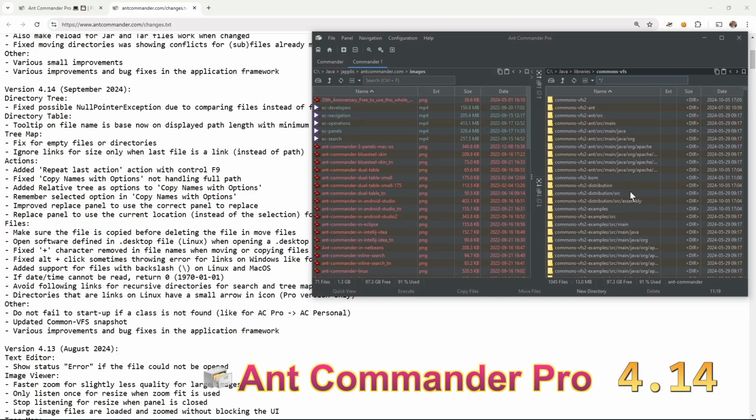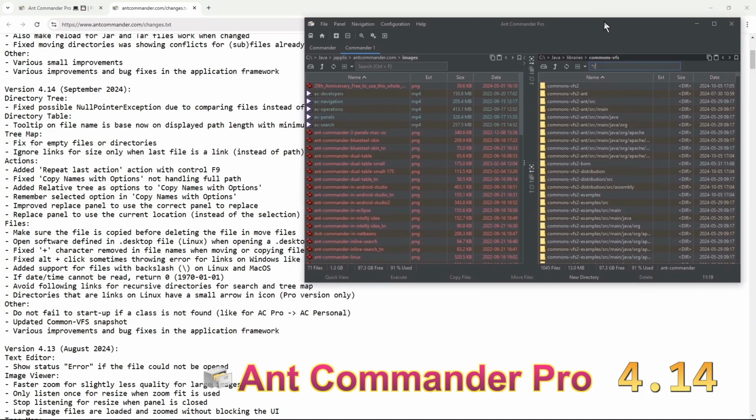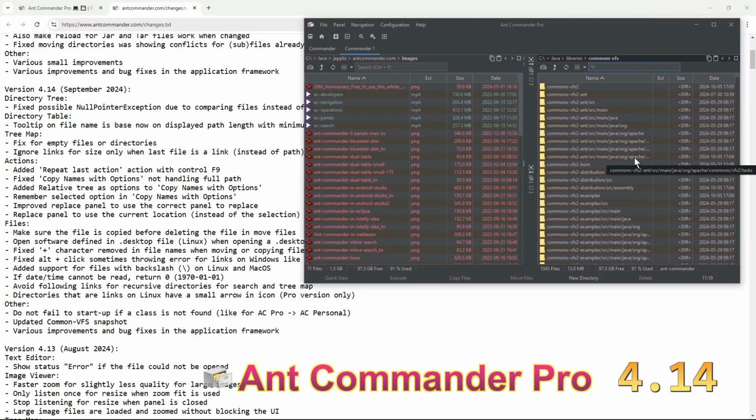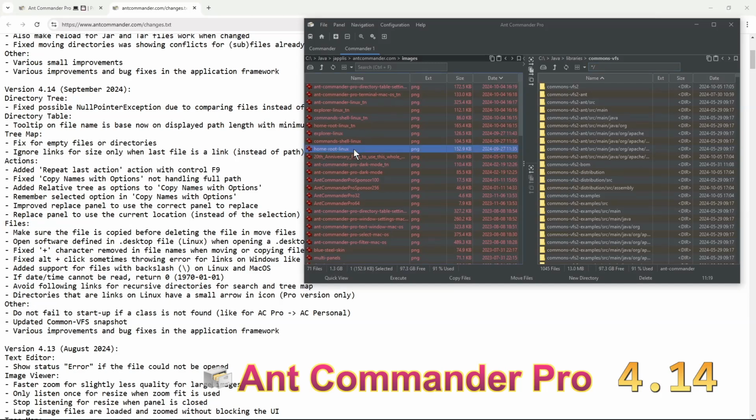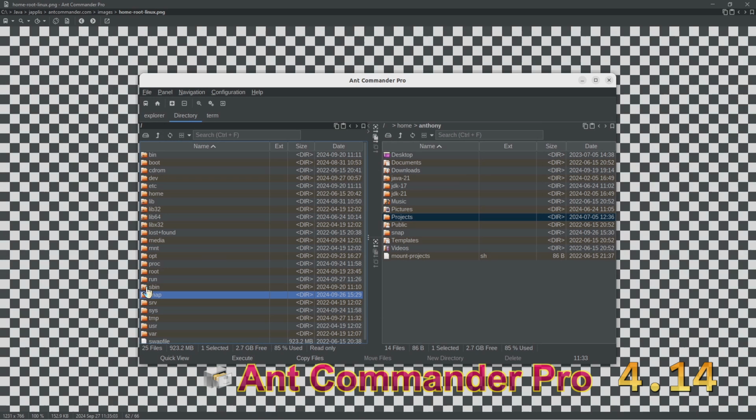So now there is a better detection of a recursive directory when searching or when doing things where you go through subdirectories. And if I go on, let's say on Linux, here is a file on Linux. Now you see the icons on Linux. If there's a link, I've also displayed a small arrow on it, so you can immediately recognize what are links and what are real files or folders.